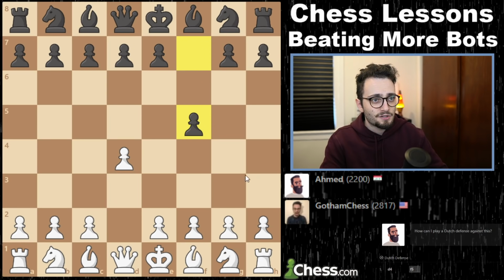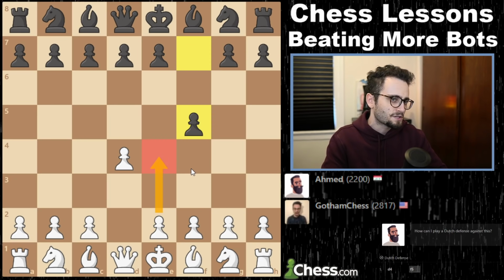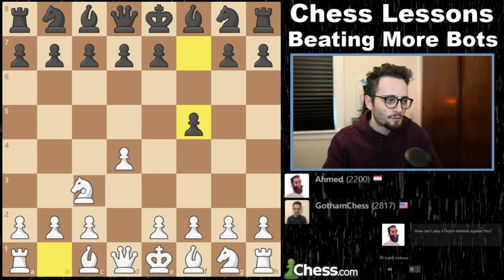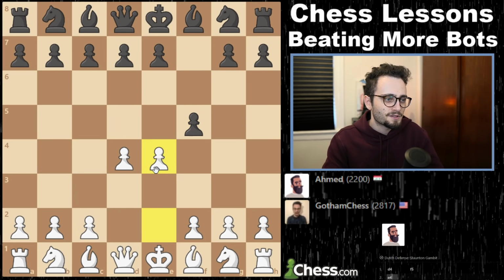Oh, now I'm getting Dutch defended. I am going to play a variation of the Dutch defense known as the Staunton Gambit. I'm thinking to play Staunton, but it's a bot. Do I trust the bot? F5 inherently is very weakening, so moves like E4 are very good. I think I'm going to play a different one. Yeah, let's play the Staunton Gambit. I just can't resist. Oh, he's got nothing to say.